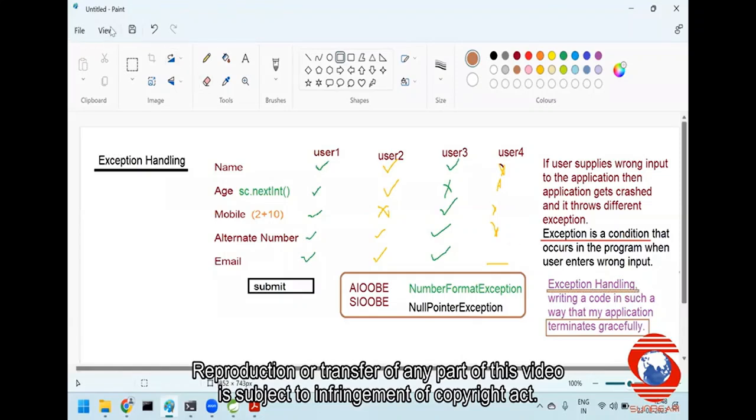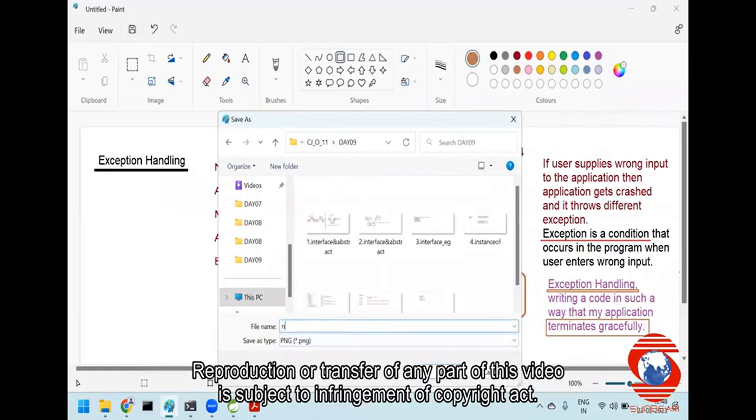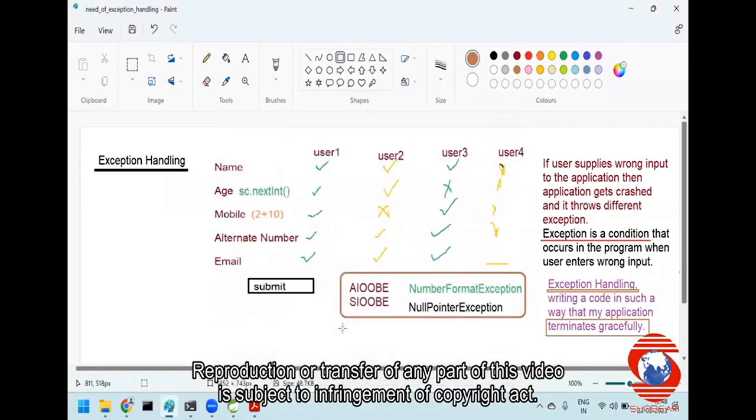What is the need of exception handling? Everyone, I'll just say this, need of exception handling. So exception handling is done by the developers, right? Exception handling is done while developing the programs. Means as a developer, I have to think about where an exception can come for me, and in line with that, I have to write a code. So I am trying to avoid the exception condition. Correct? Now, let us come to the point.